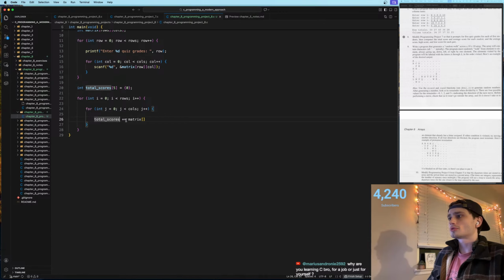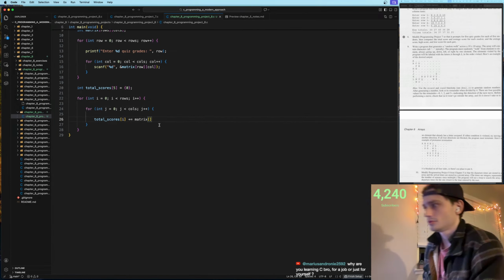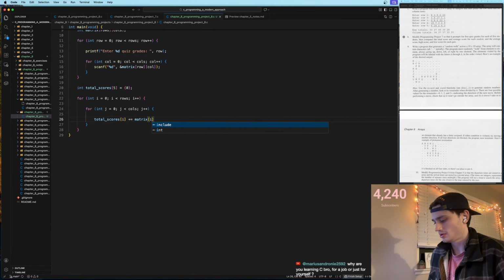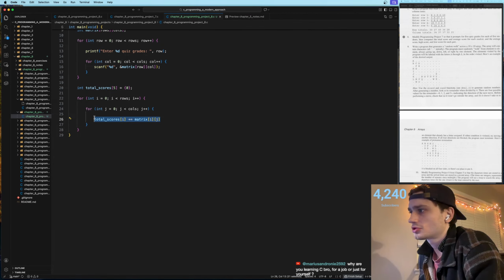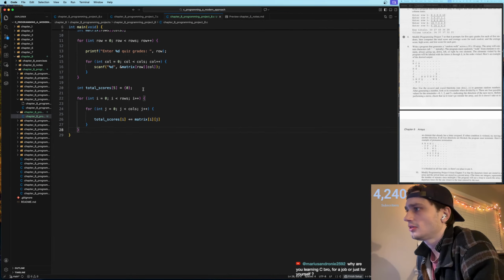So this is going to be total_scores index of i plus equals matrix index of i index of j, like that. So that'll handle total scores for the ith student. So that'll be the total score for the ith student.